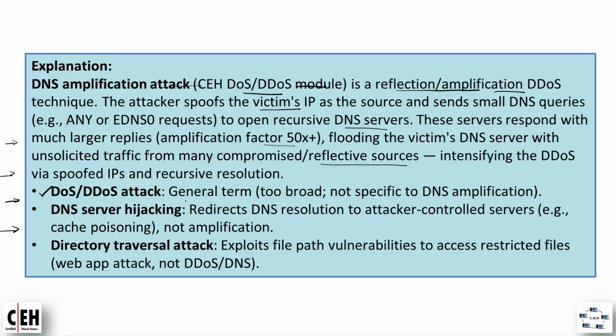DDoS and DoS are general terms and are too broad, not specific to DNS amplification. DNS server hijacking redirects DNS resolution to an attacker controlled server, for example, cache poisoning, not amplification. And directory traversal attack exploits file path vulnerabilities to access restricted files, which is a web application attack, not DDoS and DNS.